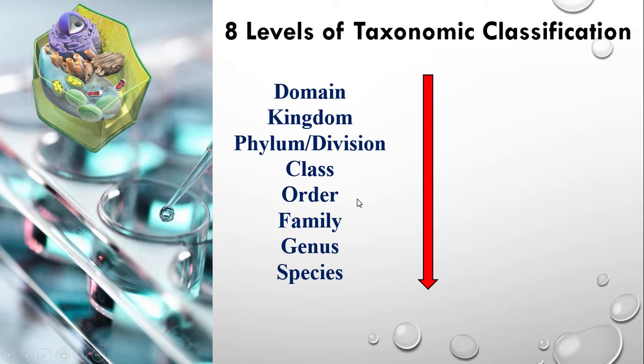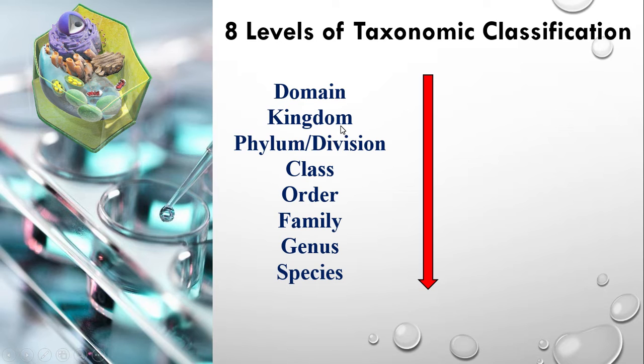Okay, so those organisms belonging in each taxa, say for example, in the taxa of kingdom, those organisms under one kingdom are less similar with one another. However, if you go down these levels of taxonomic classification, for example, species or organisms belonging in the same genus, they are more similar with one another. So it is very important for you to remember the sequence or the hierarchy of this taxonomic classification.